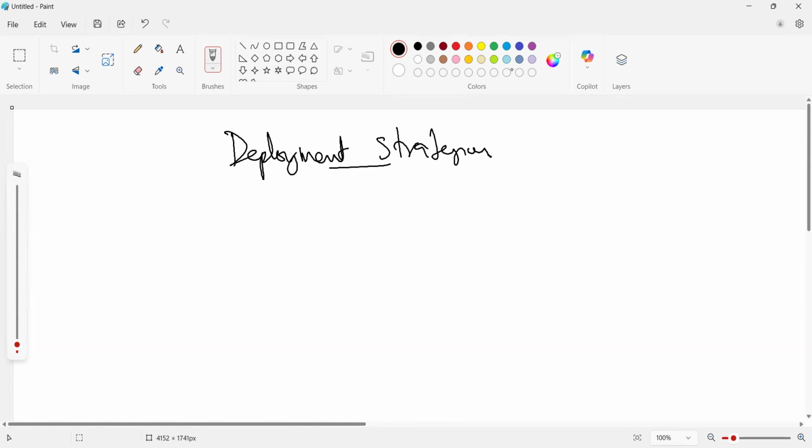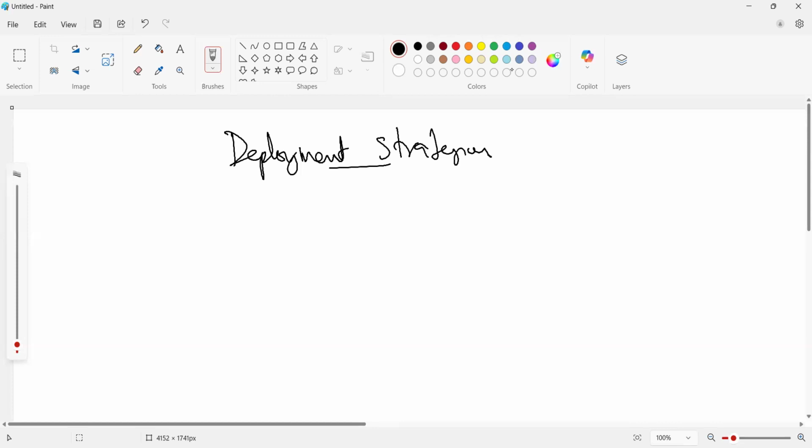So coming to software deployment, when coming to production, we need to select one of the deployment strategies. Using one of the strategies, we follow it and deploy the application.